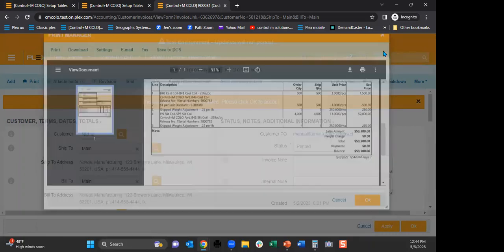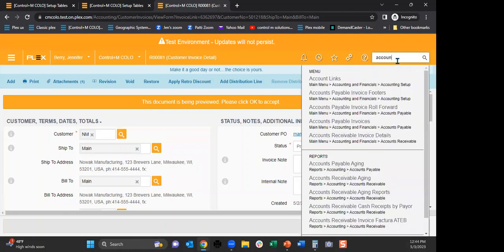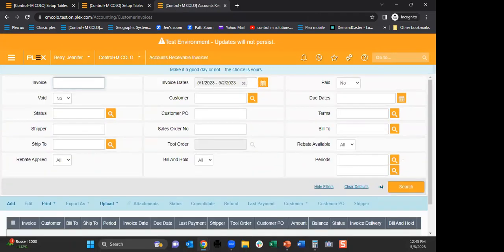Now, let's take a look at our retroactive adjustment. So retroactive adjustments are only used when invoices are already created, orders that have already shipped.